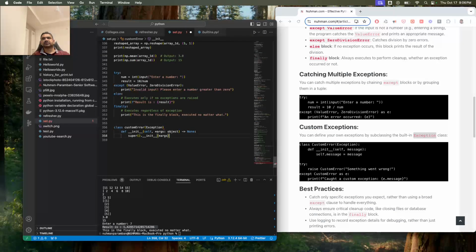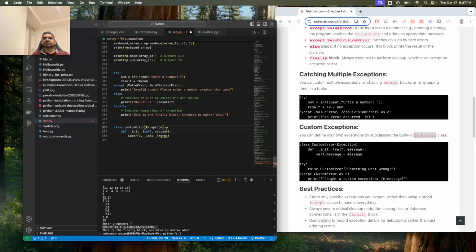That's actually calling the superclass constructor. So that's actually happening here. So you need to provide a self and whatever object you need to pass. So here I am passing message, and here we can remove this one.